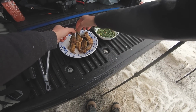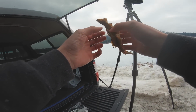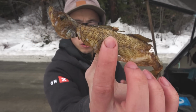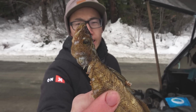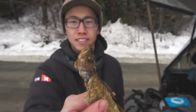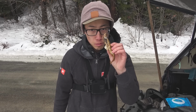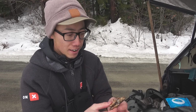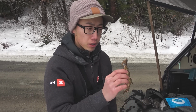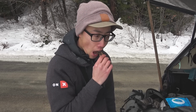All right, let's take one of these guys. We'll go with the smallest one. So that right there is just one of the perch, deep fried, no seasoning. And I believe the test that this has to pass when it comes to whether or not I cooked it right is I should be able to eat just the head. So according to David, he goes for the head first. So if I cooked it long enough, it should just be very crispy. Never done this before.